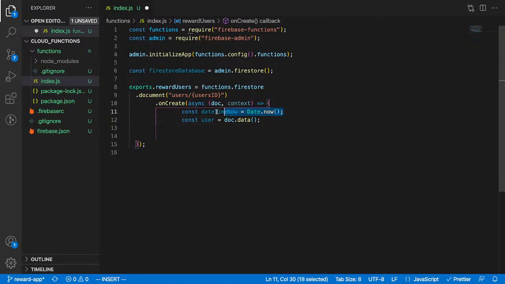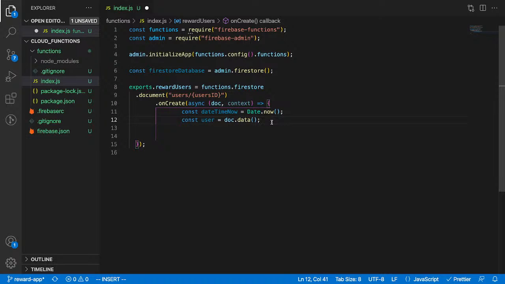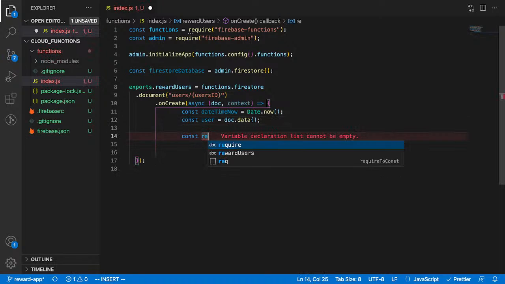So we are going to create a date time here, and we are going to also create a user. We are going to get our user now from the document here. If we call on data, we get the query document snapshot. So we are going to get that, and also we are going to get the referral code.